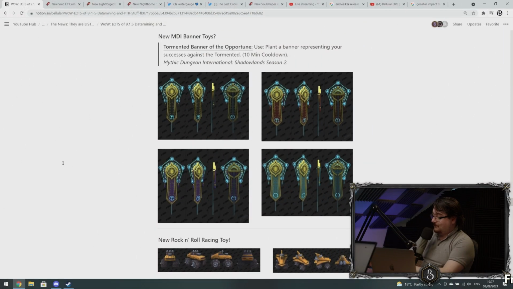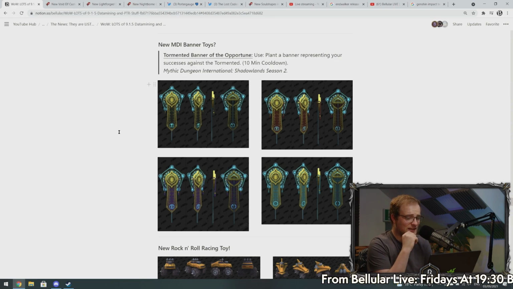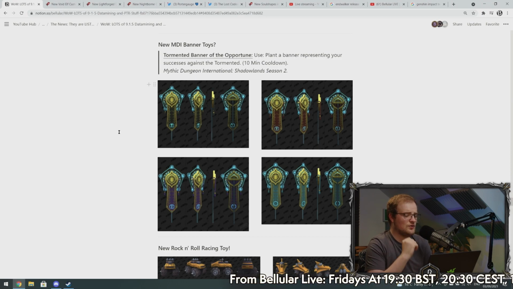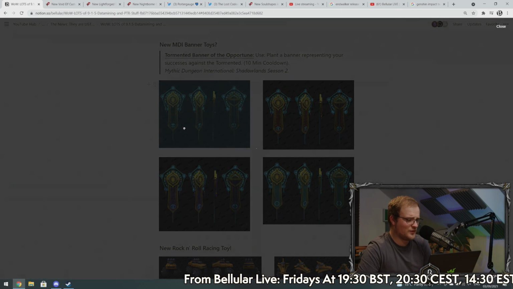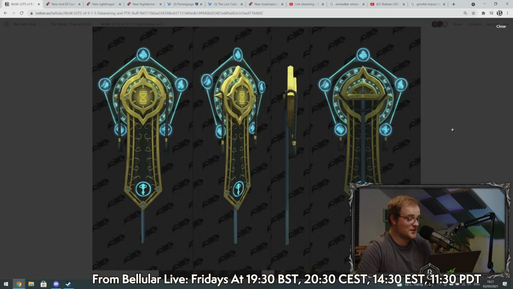We have what seems to be MDI banner toys. Yes. When you use it, you plant a banner representing your success against the Tormented. That's for Mythic Dungeon International Season 2. I suppose they've put this in for the MDI teams, which is really cool.